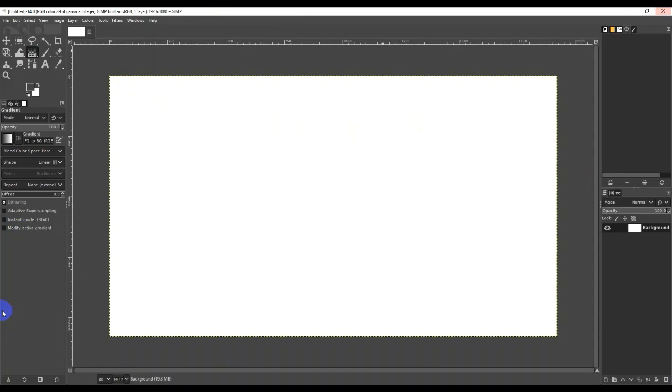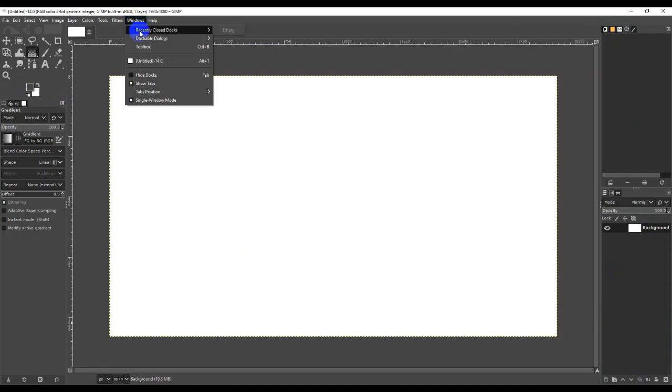Okay, so that gives me my canvas. We've spoken about canvases before, but this gives me my background. For those of you familiar with Photoshop, this is pretty good. Now, just to give you an idea about layout, obviously my tools are all here. The information on those tools, so the size of the brush and so on, all that information is here. My layers panel's here, which is obviously very useful. And then I've got all my information up here for other things like brushes and that.